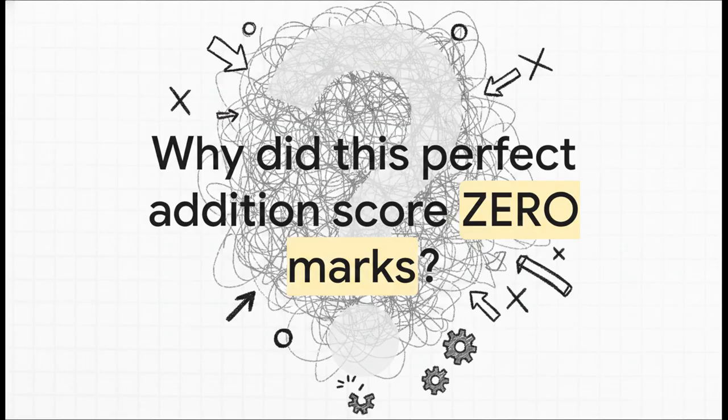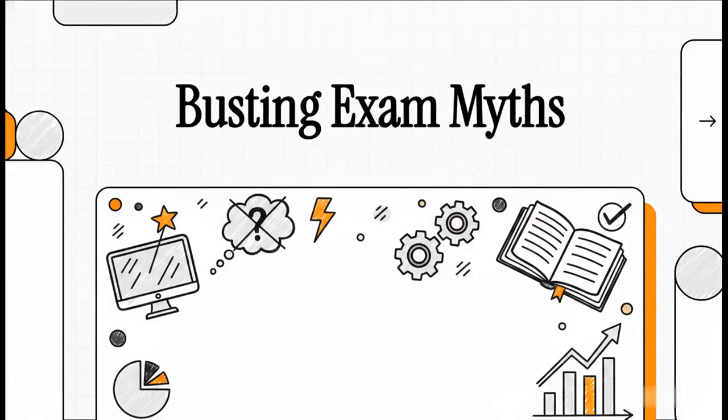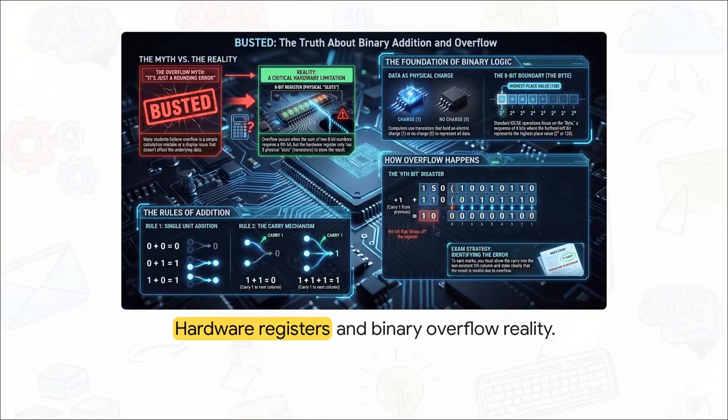exact same mistake yourself. Welcome to today's explainer for IGCSE Computer Science 0478, where we are going totally on the offensive. We are busting the biggest myths and mark scheme pitfalls out there. We aren't just memorizing textbook definitions today, no way. We are looking at exactly how you secure those high-level marks by understanding what Cambridge examiners are actually demanding from you.